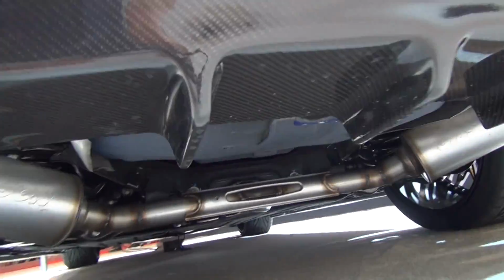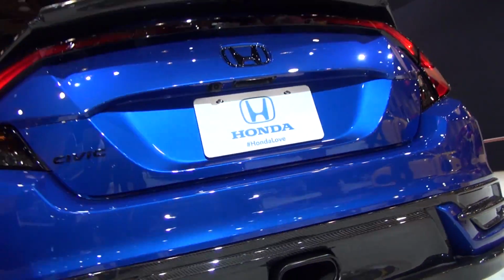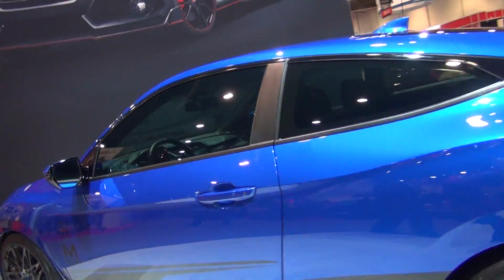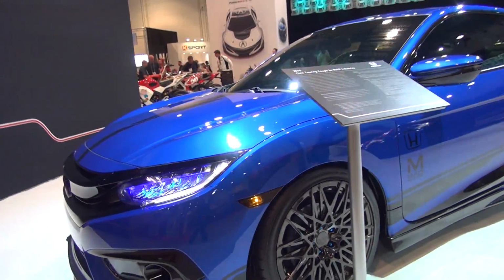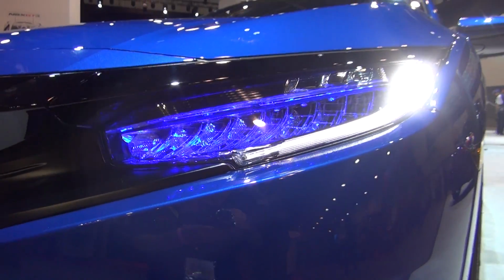Check this out. This exhaust here, the 2 pipes go all the way behind the bumper, and then when they come out behind the bumper, they exit right there. How sick is that? All black emblems, super classy. Those wheels look great. And I don't know if he's still got the lights on, but if he does, oh, he does. So they took the headlights apart and they sprayed them all black inside, and then they went with blue LEDs.